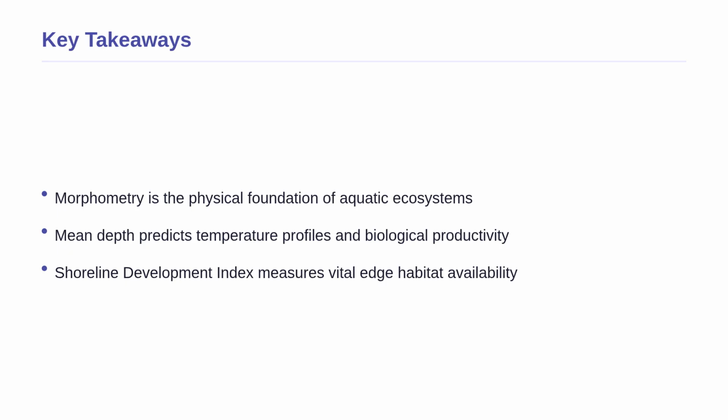Let us review the most important ideas we have covered. First, lake morphometry is the essential foundation for understanding any aquatic ecosystem. You cannot understand the biology without knowing the physical bowl that holds it. Second, the mean depth is a powerful predictor of a lake's temperature profile and overall biological productivity.